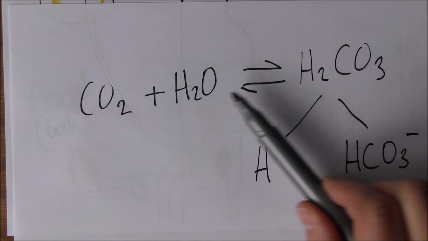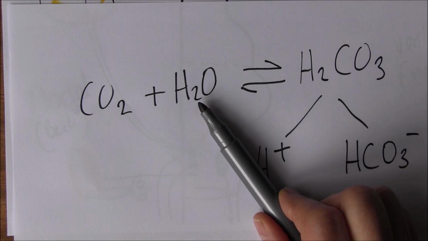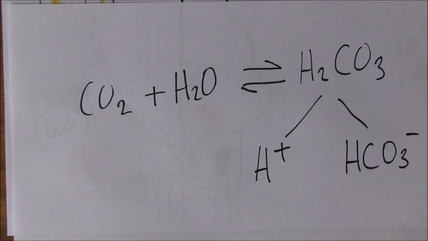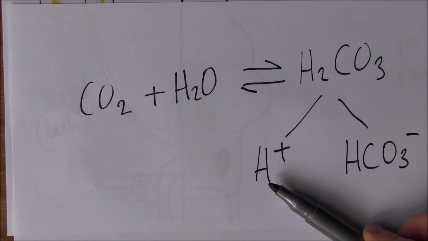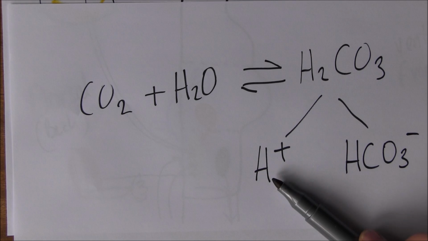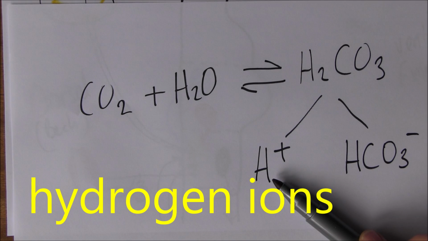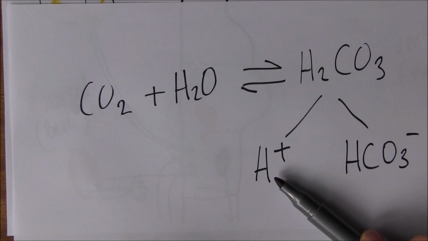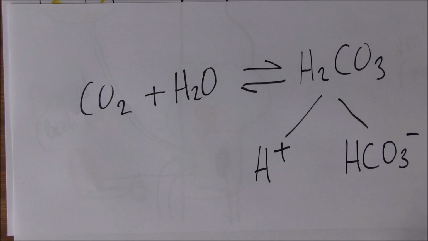This is actually an equilibrium. There's actually a chemical equilibrium here. So all the time the carbon dioxide and the water are forming the carbonic acid, and it's actually going back again. But that means there's always going to be some carbonic acid here, and that's going to release the hydrogen ions here. Now, what is an acid? An acid is something that produces hydrogen ions in solution. So the more hydrogen ions there are, the lower the pH will be. Let's say that again. The more hydrogen ions there are, the lower the pH will be. In other words, more hydrogen ions is going to make it become more acidic.